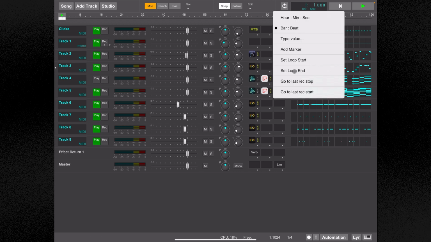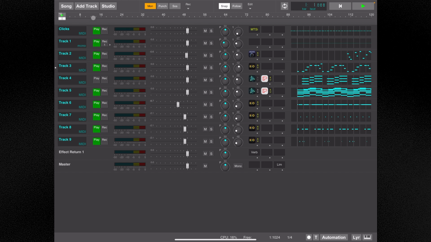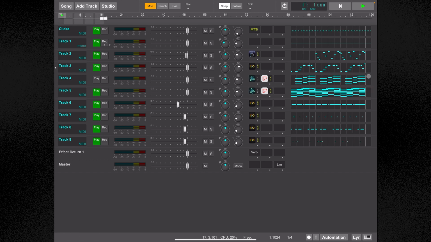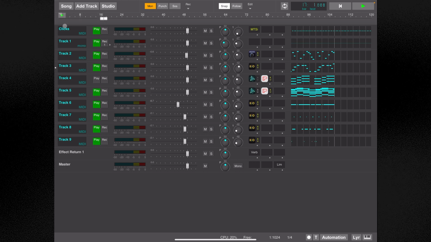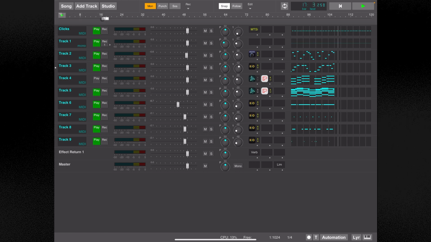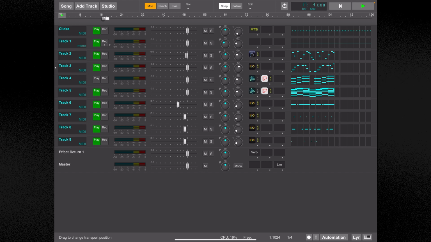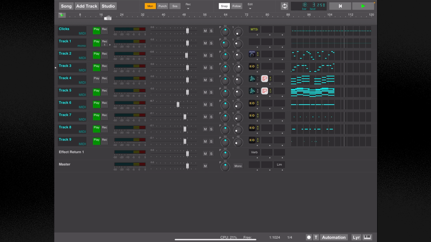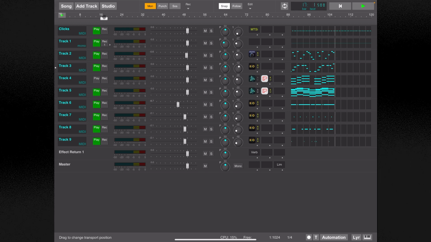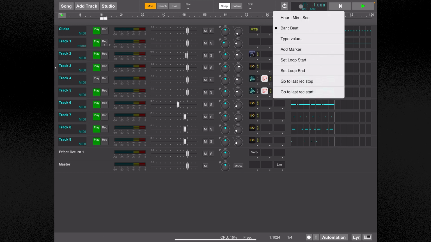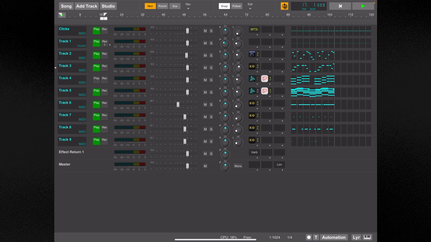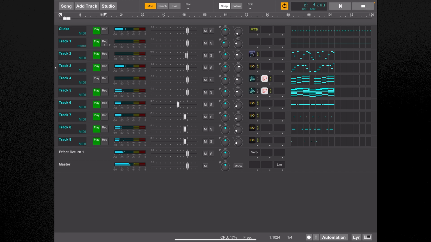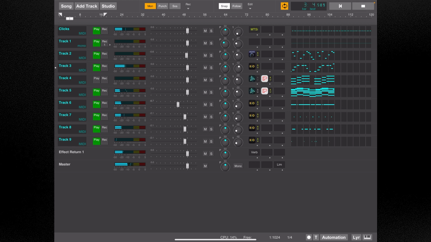So you just right click here and then you can go loop start. And then you can go to where it all ends at. I believe for us it was 17. So yeah, this is the playhead indicator. You can see right here as I move this at the top, it moves right here. So yeah, if we move to 17, we could go set loop in, hit the loop button. And now the counting is gone.